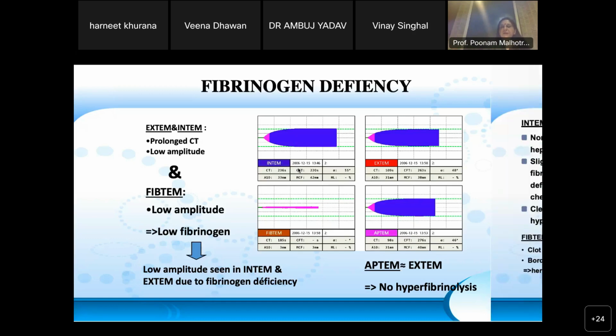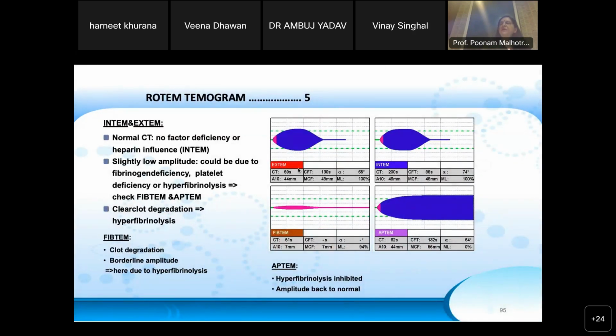Next, please. So we had another case here of a typical hyperfibrinolysis, which you see very beautifully on TEG also. And you don't see something like this so beautifully on sonoclot. So sonoclot is for platelet dysfunction, for any heparin influence, but here for any antifibrinolytic given where your lysis is cut short before 30 minutes, and it is there in all three. And the moment you give antifibrinolytics, the APTEM pathway, you've given here tranexamic acid, you can see it is a normal one. So hyperfibrinolysis as well as hypofibrinogenemia are seen very well on a rotum.